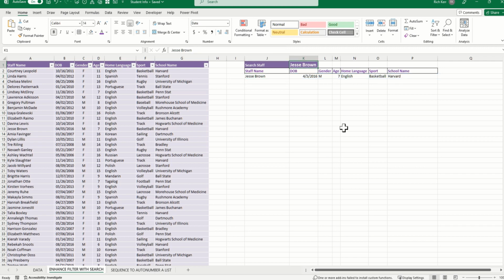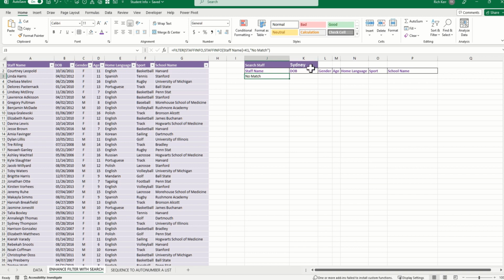But what if I don't know the person's full name? Like if I just type in Sydney, it doesn't bring back anything, even though there are staff members named Sydney. So that's the liability with the filter function. You have to do a match like that, right? You have to have that kind of exact match. So with the search function, we can alleviate that.